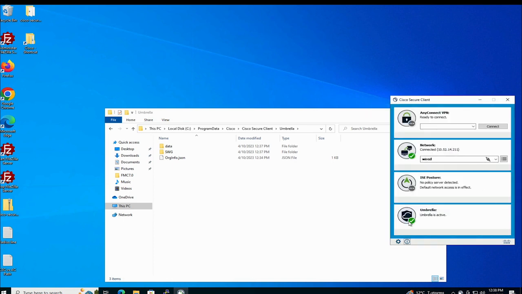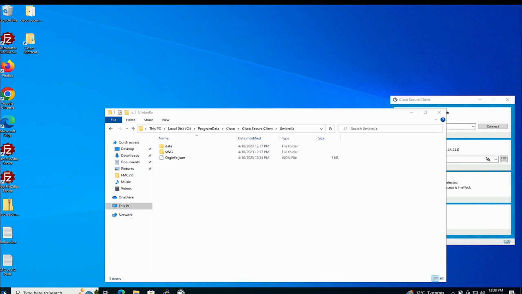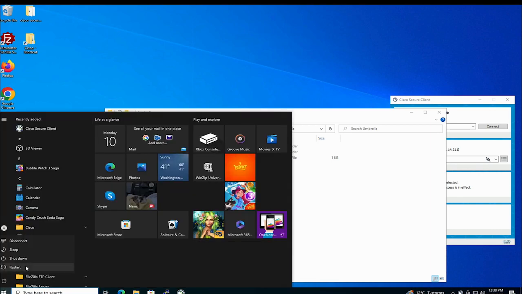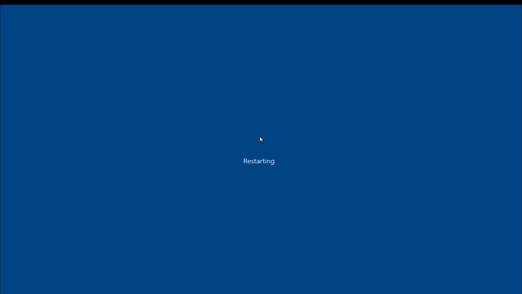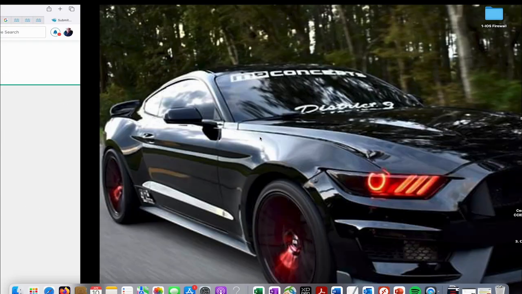Might not be the latest version, but you can see we didn't have to change anything from the AnyConnect and Umbrella module. So the Umbrella module and the software have been transferred to Cisco Secure Client, and here I'm just restarting the PC so that you can see the malware process on it.